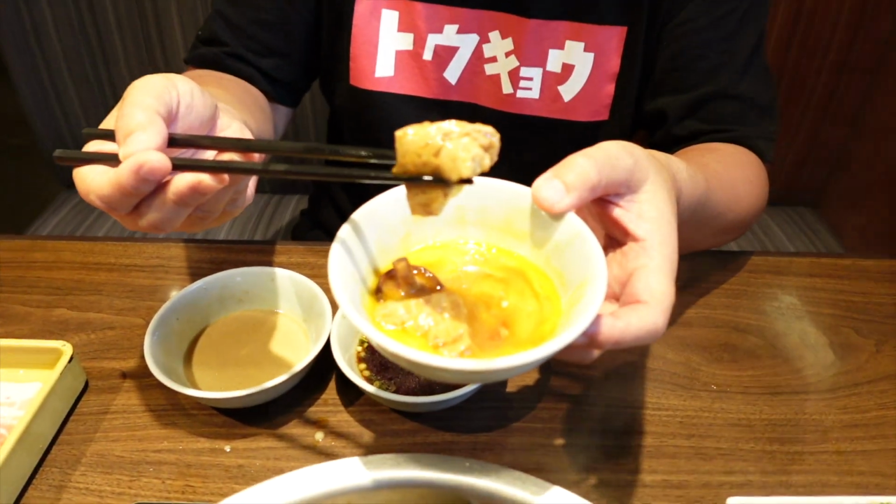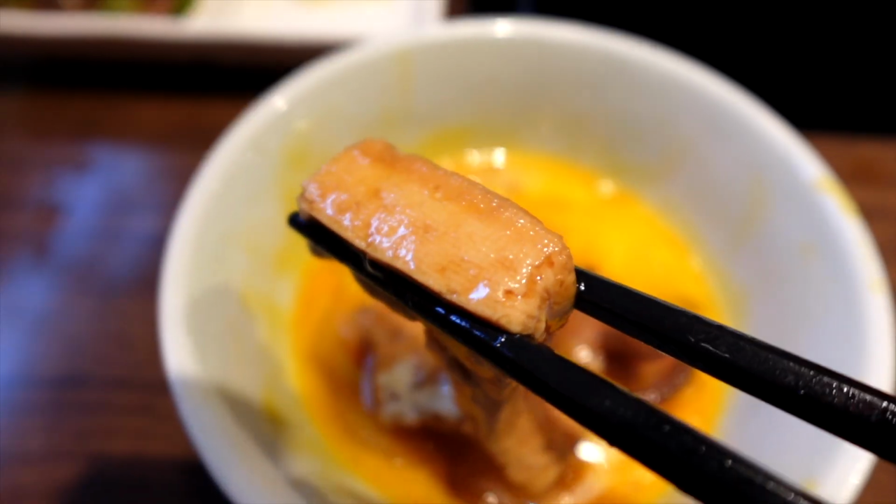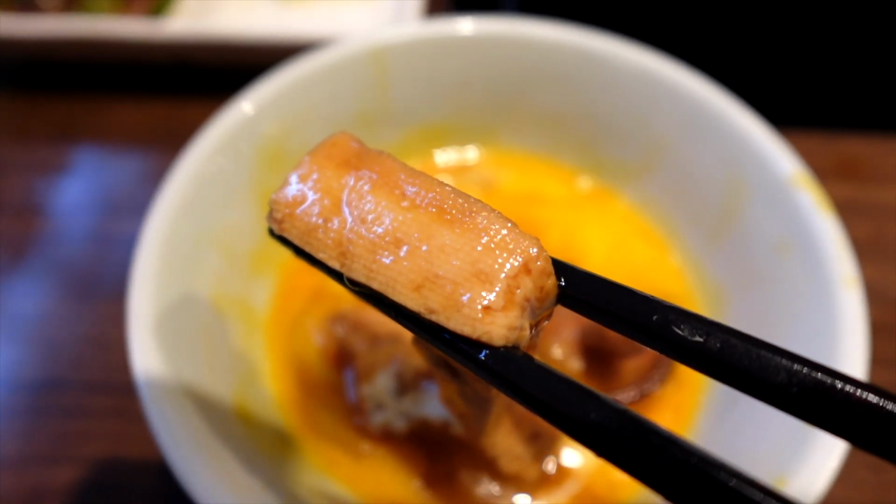Yeah, there you go. And chili oil. Add a little bit of spice to it. Really good. So in the sukiyaki sauce, you put also tofu and mushrooms in there as well. And yeah, I'm gonna try some of this tofu with egg. There you go, guys. Oh yeah. The egg really creates a richness to the broth.